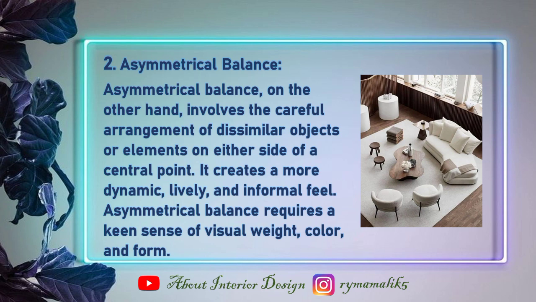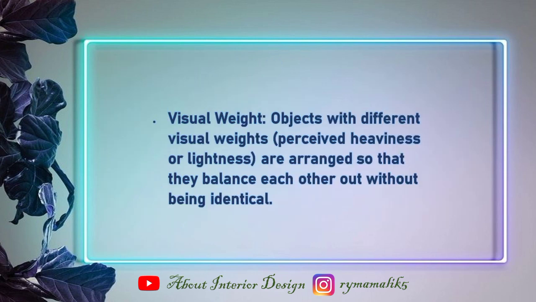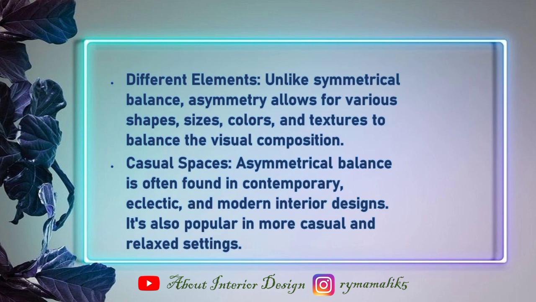2. Asymmetrical balance. Asymmetrical balance, on the other hand, involves the careful arrangement of dissimilar objects or elements on either side of a central point. It creates a more dynamic, lively, and informal feel. Asymmetrical balance requires a keen sense of visual weight, color, and form. Visual weight. Objects with different visual weights, perceived heaviness or lightness, are arranged so that they balance each other out without being identical.